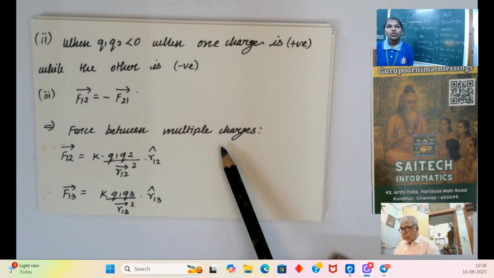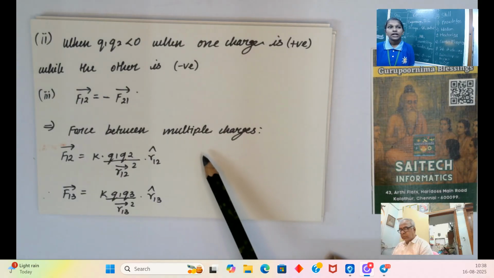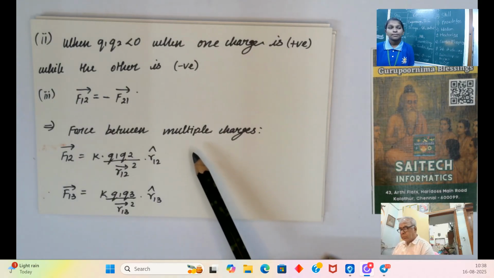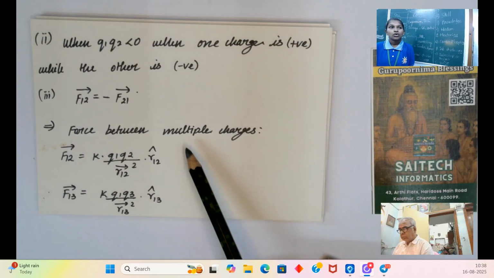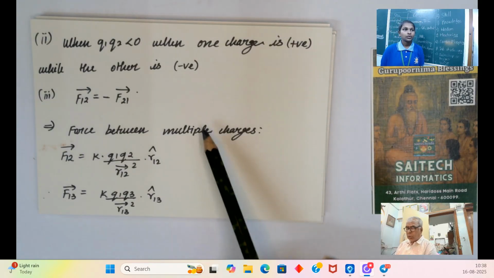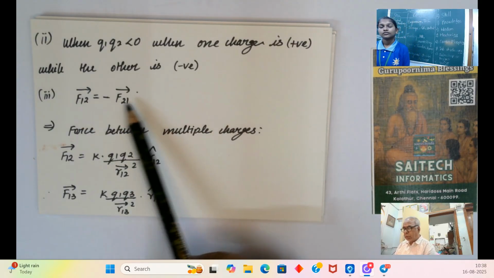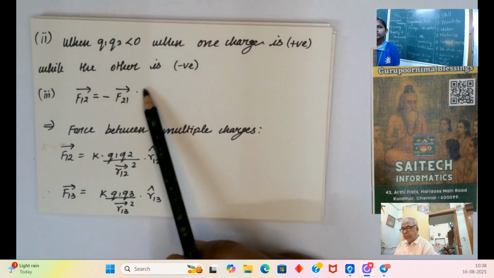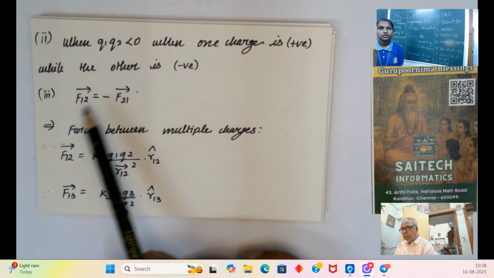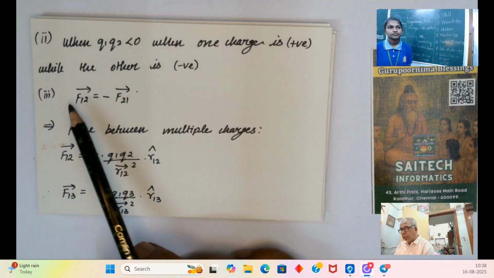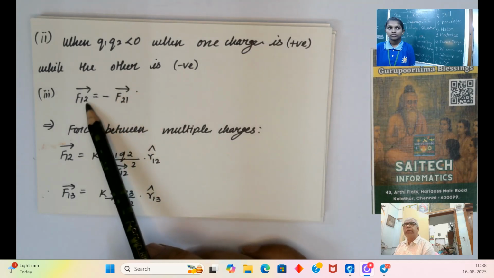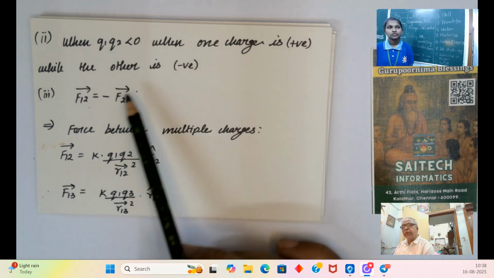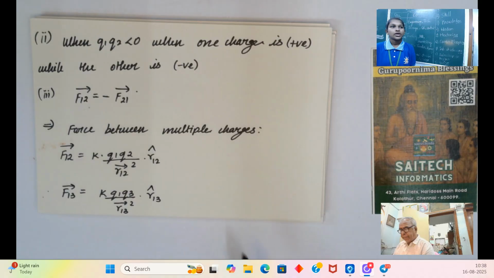Now we'll be seeing about force between multiple charges. So in multiple charges, we can represent the force in vector form. So likewise, F12 vector is equal to... Whenever you call this F12, F21, you should have the practice of calling it by a statement, by a definition, by a suitable expression. For example, force experienced by one that is exerted by the second charge. Okay. So likewise, you should be able to use it. So F12 vector is equal to K Q1 Q2 divided by R12 vector.